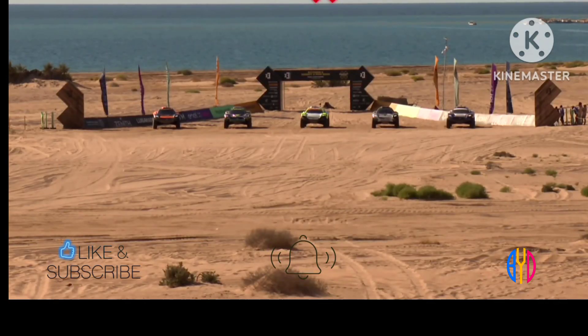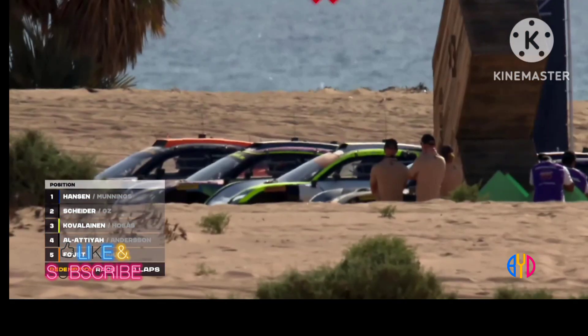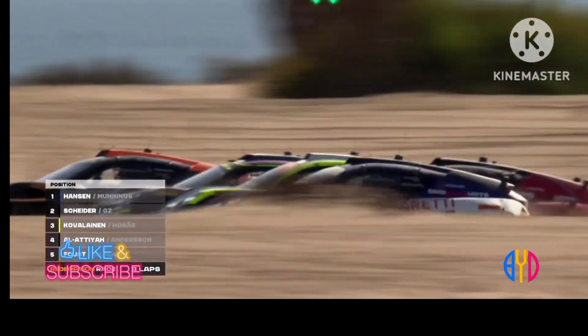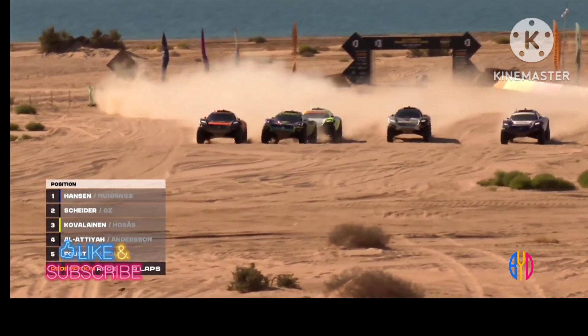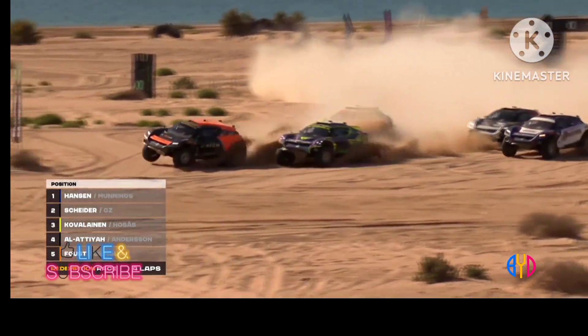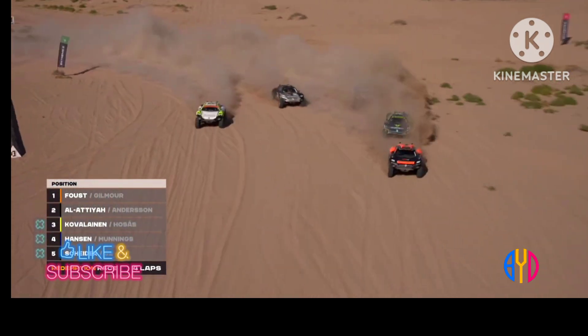Eyes on those lights — it's a random gap before the green comes on so the drivers can't predict it. Look at that reaction time, almost equal across the whole grid. Moving backwards for Carl Cox Motorsport, sideways. Contact there — Alataia into Tana Faust. Tana Faust has the inside line.